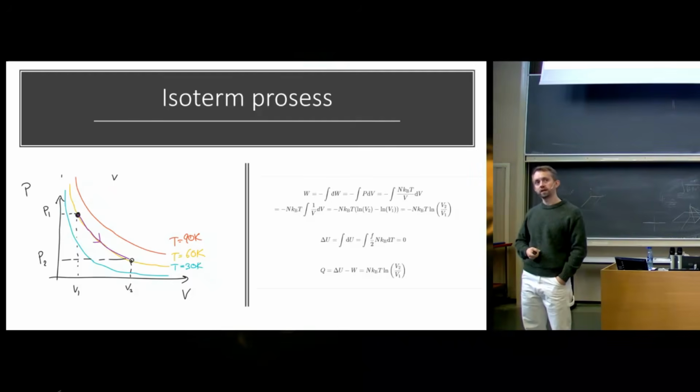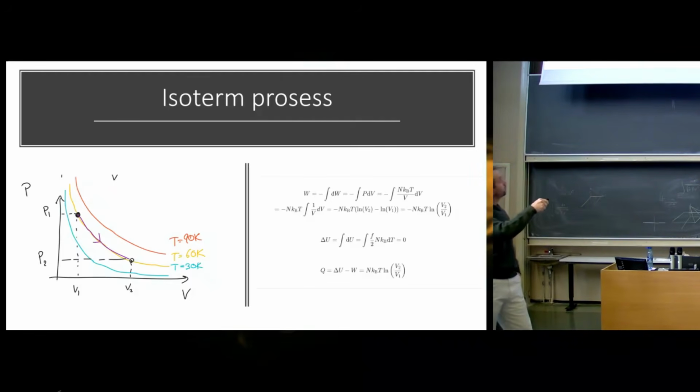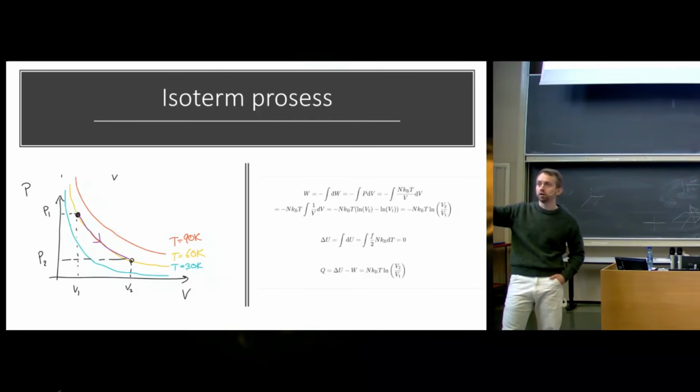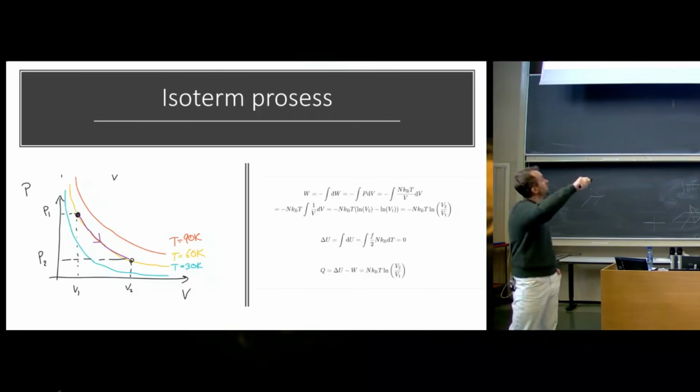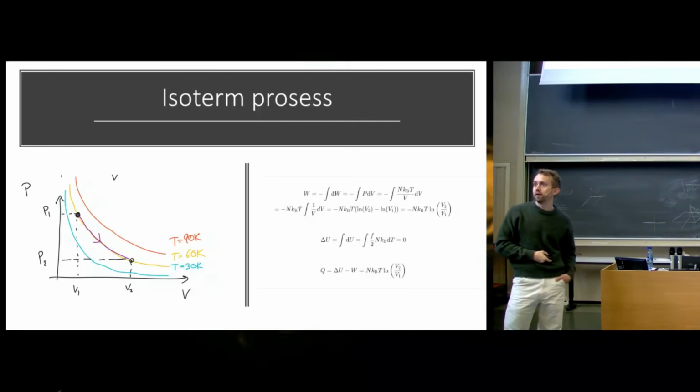So these are all equations. Again, like these. And of course, here the problem gets more tricky because in order to calculate the work, previously we could just pull out the P from the integral, we cannot do that anymore because now the pressure is changing as we're moving along the line. So we need to keep it. And then we get an integral which we need to solve, which gets the logarithms and stuff. So that's why they come in here. Make sense?